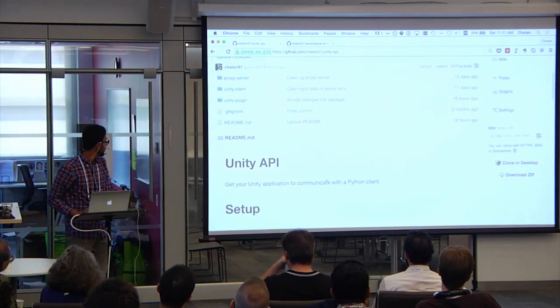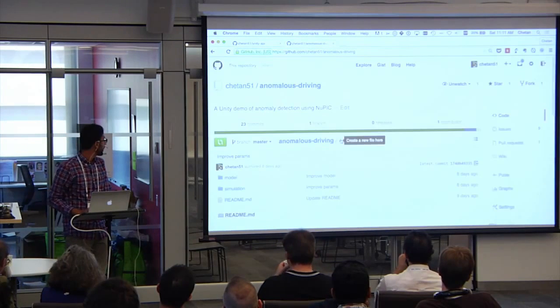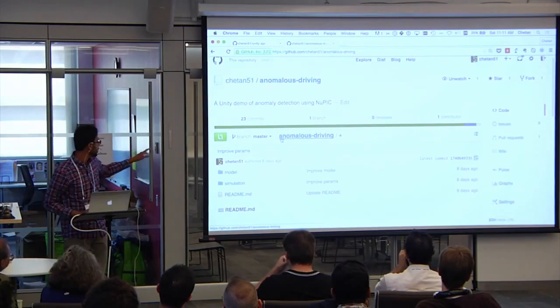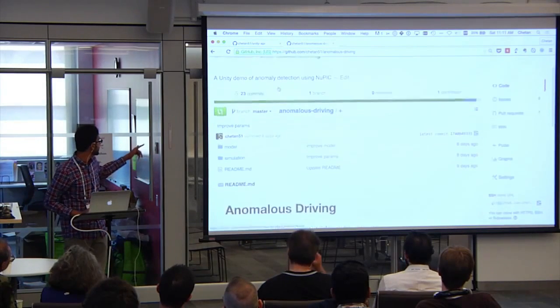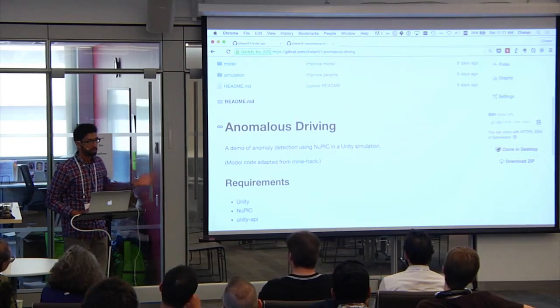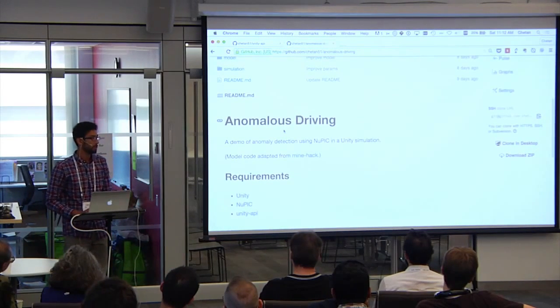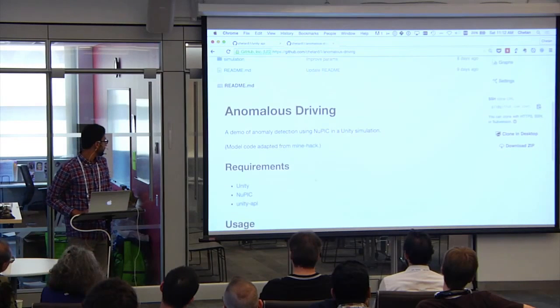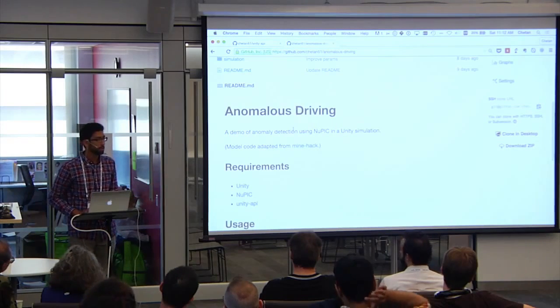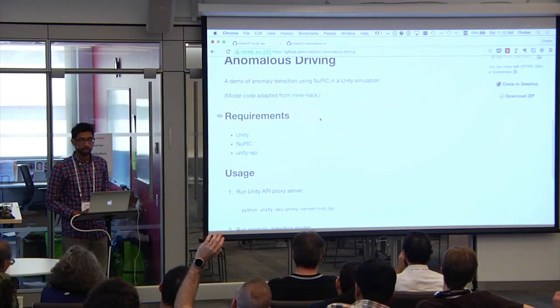Here's the API with the Unity package you can import, and the code for this demo I just showed you is here at this GitHub repo. You can use that as a starting point if you want to do a hack using Unity, because it has a Unity NuPIC model running in there. So that's available on GitHub.